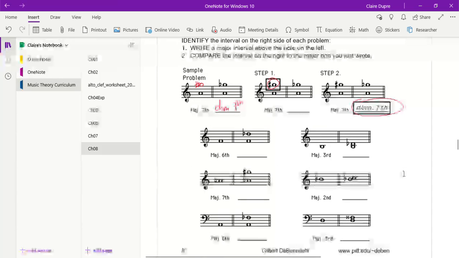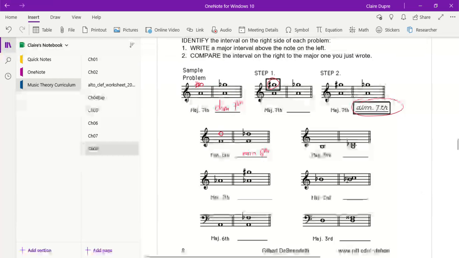All right, let's do this one. Major sixth. 1, 2, 3. Oh, same thing here. Just put that here. Now we're in the key of F. F has 1 flat, that's B flat. The B flat is D flat. Nope. So we know this is not going to be major. Let's see if we can figure it out. Here's our natural. Add a flat. It lowers it a half step. Therefore, it's just a minor sixth.